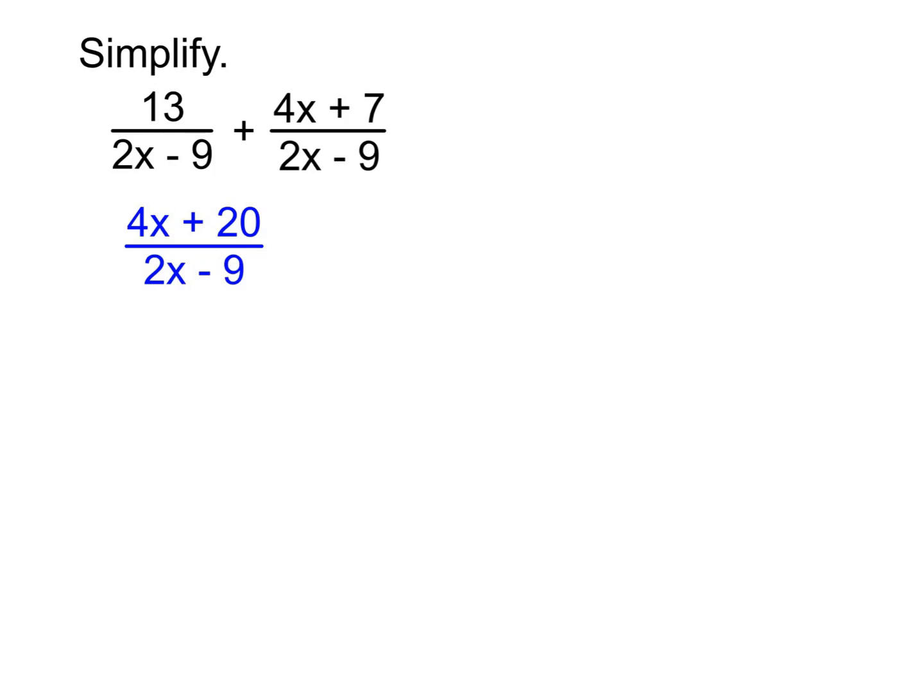Now before I call that done, I want to see if I can reduce it. So can I divide all 4 terms by the same thing? No. If it was just those 3 terms, yes. But since there's all 4 of those, no, that's as good as it gets. So this is our final answer for this problem. Have that down, and then we're going to move on to another one in a moment.